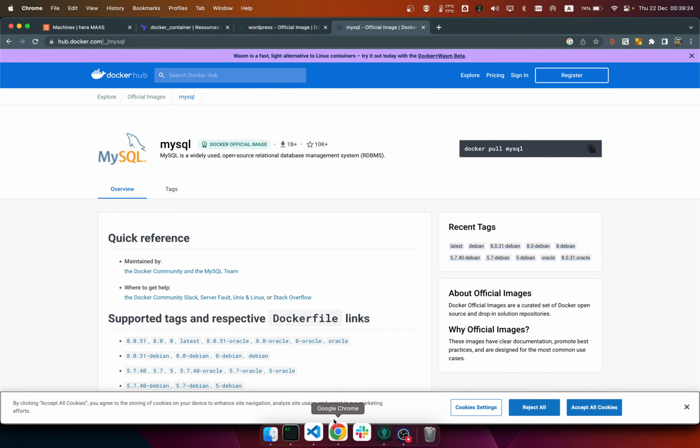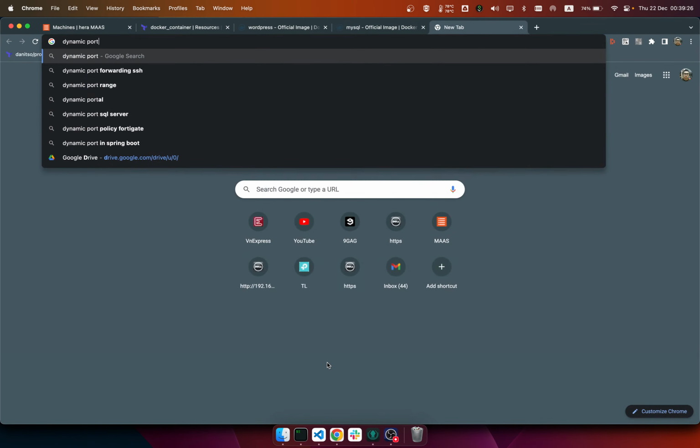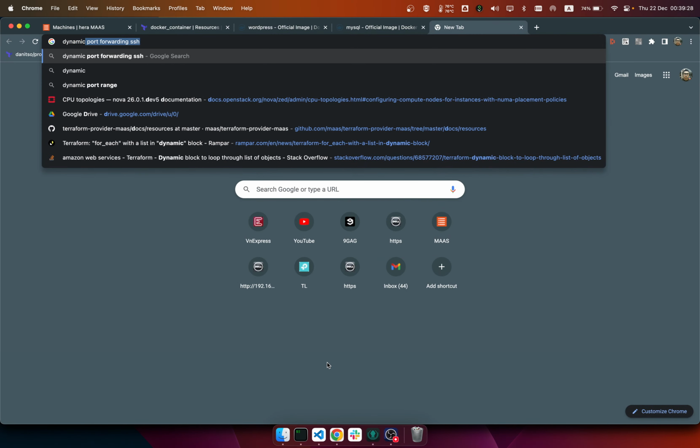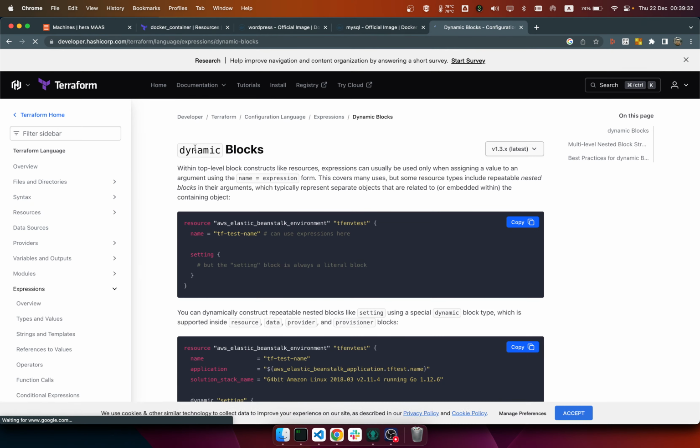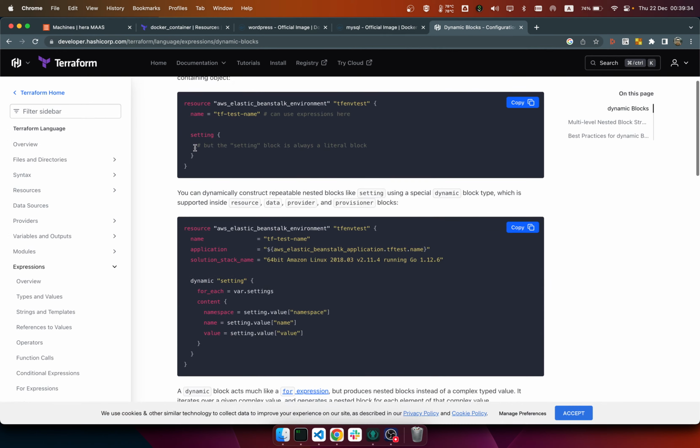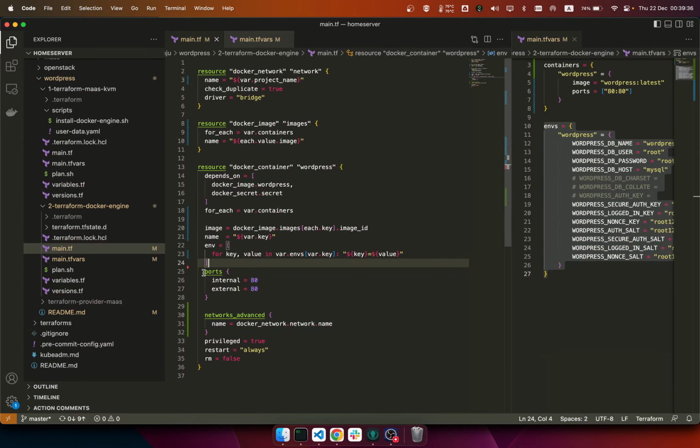And for the dynamic part, a dynamic block, we have something called the content.